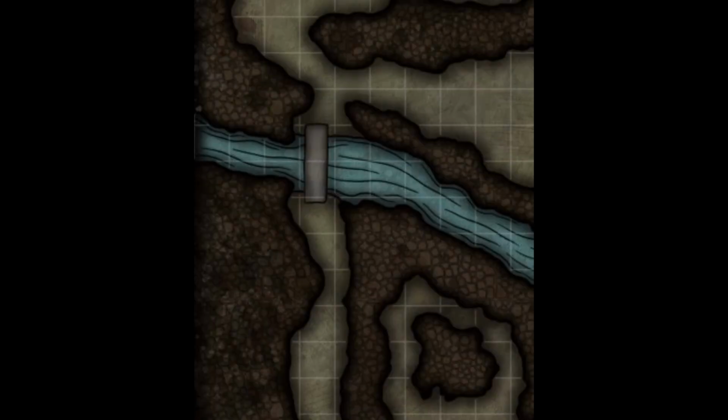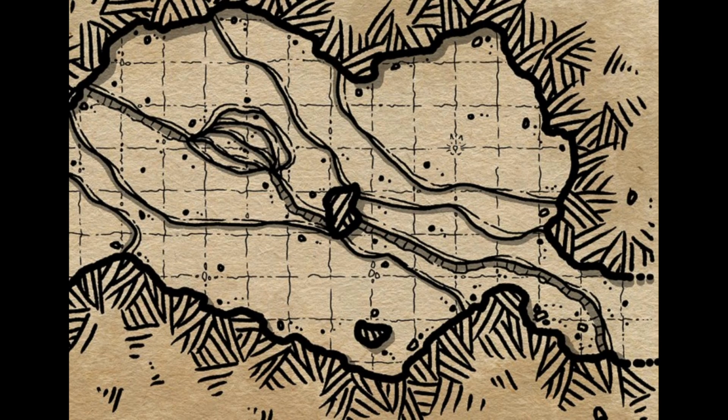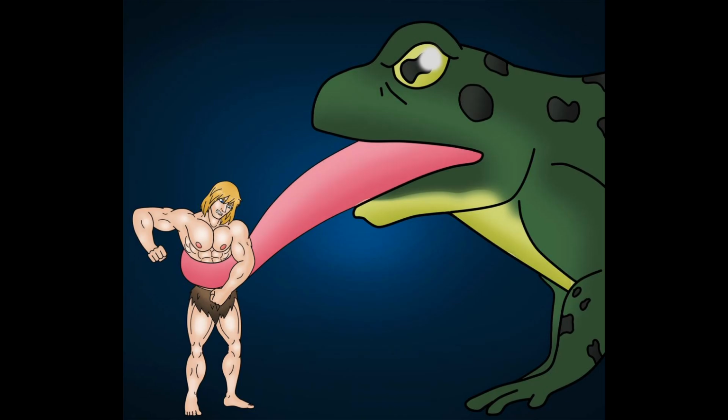Now, while you absolutely can use a random stocking table, personally, I prefer to read the room. And I mean that literally. I look at the room on the map and ask myself, what would be logical to put here? If there's a river to cross, maybe the bridge is trapped. If there's a ledge overlooking a cave passage, maybe it's the perfect place for giant frogs to grab PCs with their sticky tongues and drag them up to be swallowed whole. Use the map itself as inspiration.